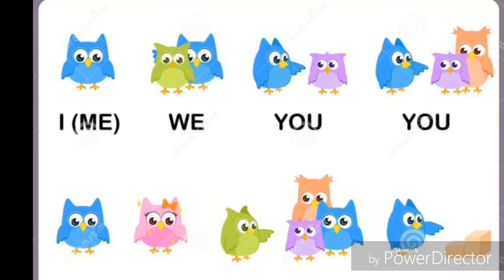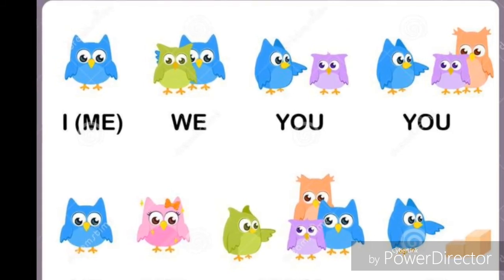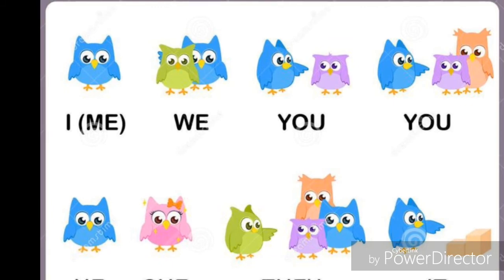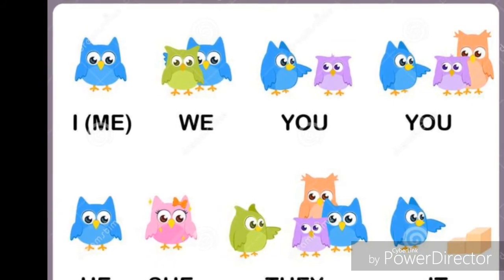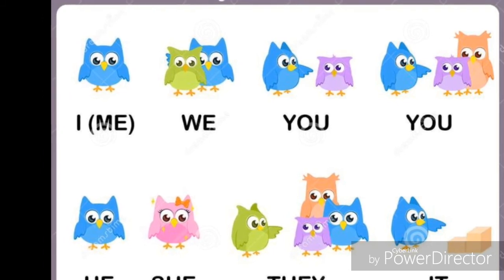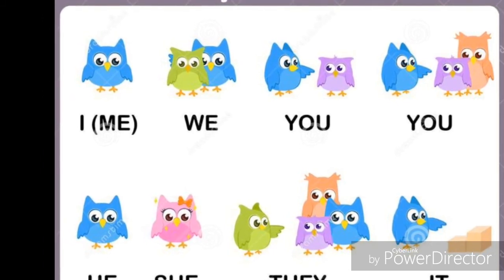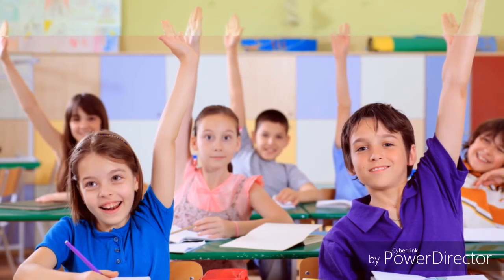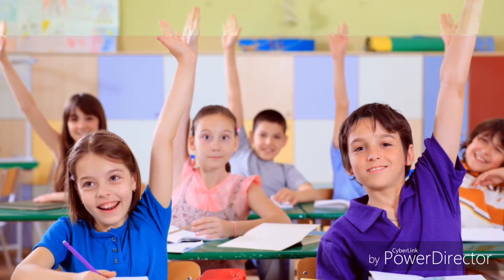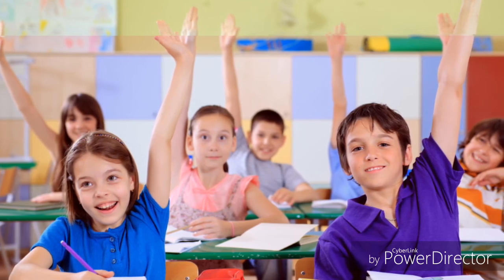After we have listened to the song, they will get another worksheet with an owl pointing at different people. On the worksheet, they are supposed to fill in what the owl is pointing at. You, me, they, he, she, etc. We reckon this will take approximately 15 minutes. The materials we will use for this lesson is the whiteboard, a video clip with a song, and worksheets.